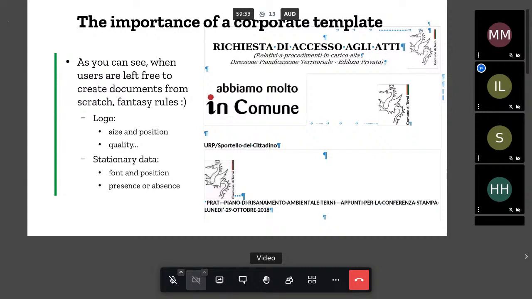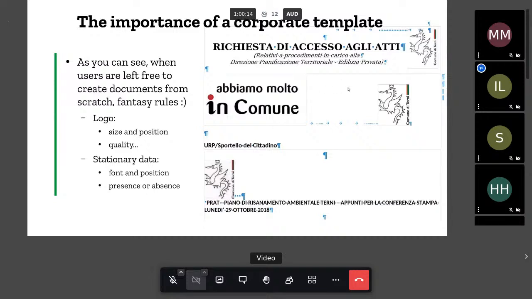So in this case, regardless of the not-so-proper use of the word processor, with spaces and tabs and whatever, the logo, for example, is different every time in size, or at least in position, and also in quality. As you can see here, this is really scaled and compressed. These are three different documents from the very same entity, which is my municipality, and they look so different. This is just because they probably don't have, or at least didn't use, our template.